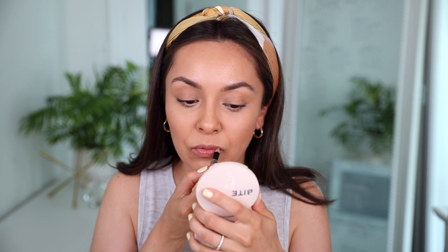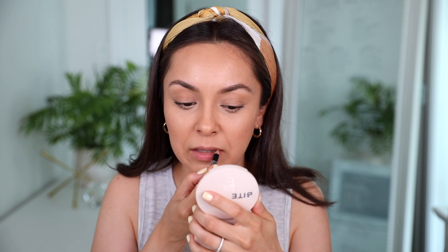For lips I line them with a really natural lip liner — I'm still using the Medium Lip Pencil from Kevin Aucoin. I've been using this pencil for ages; it's the best natural lip pencil I've used to date. Then I go in with the Honest Beauty Fruit Punch Tinted Lip Balm. Sometimes I'll use this, sometimes just regular lip balm, but this gives a nice hint of color that looks like my natural lip color but just enhanced — and it's not fussy at all.